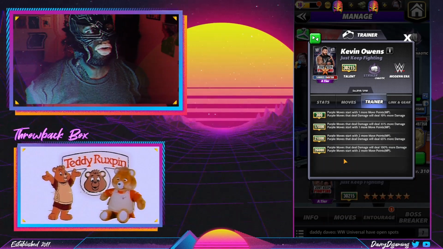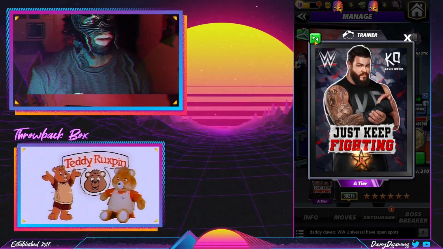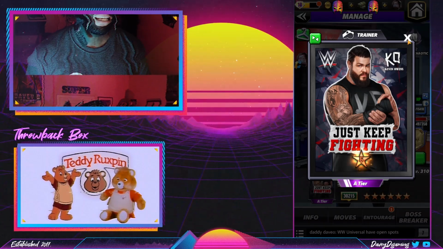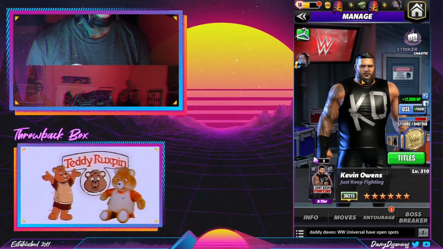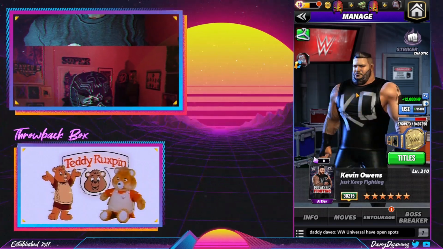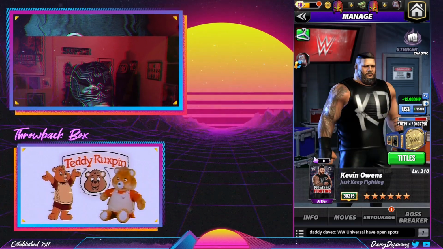Ladies and gentlemen, Kevin Owens, Just Keep Fighting. He's this weekend's contest superstar. I mean, he's very nice. He's very, very nice. Just keep fighting those loot odds and maybe you'll get him.